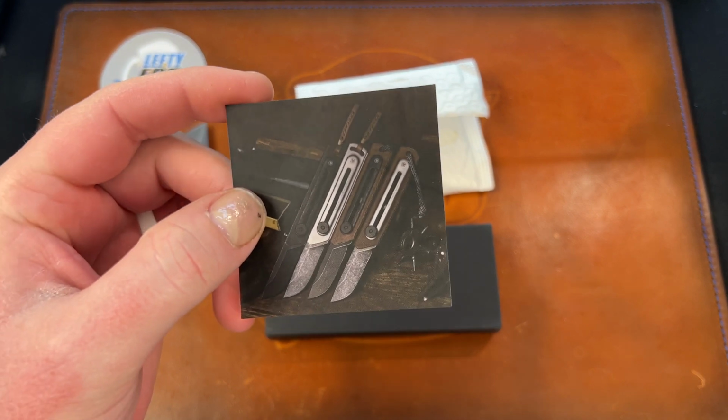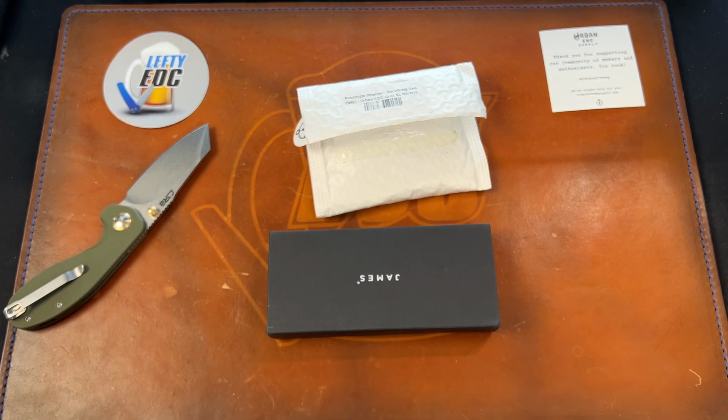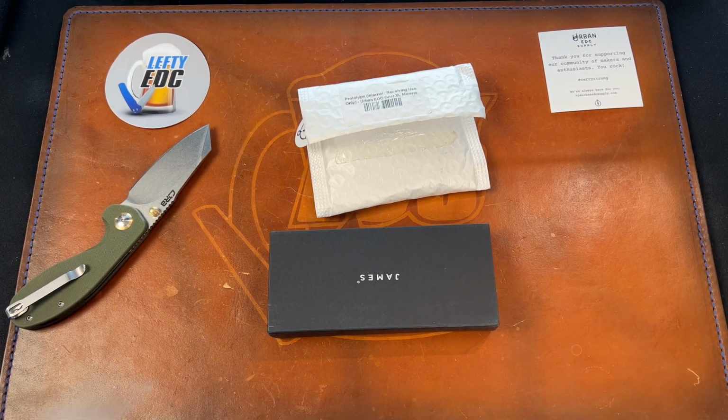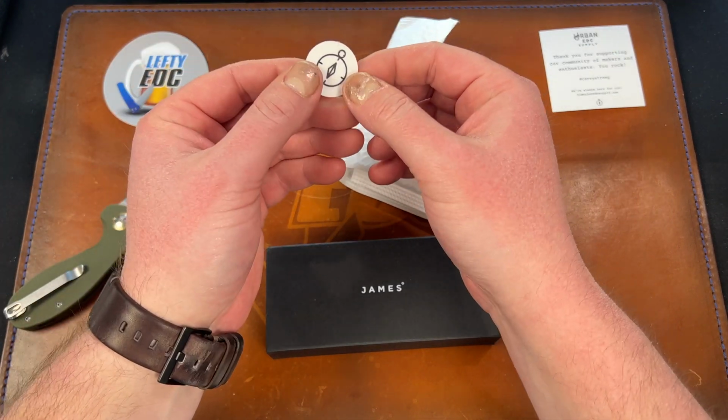It's a little card from Urban EDC Supply. Thank you. Put that up there. Usually they throw a little watch sticker thing in here. I don't see one. And we have a packing slip. We have the James brand Redstone and the pre-order Urban EDC Supply Gnat-S XL OD micarta exclusive. That is a Koch design, I believe. There it is. There's the little guy. I knew he was in here somewhere.